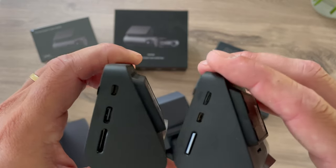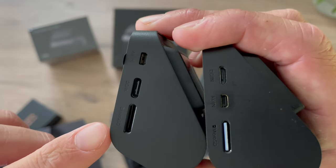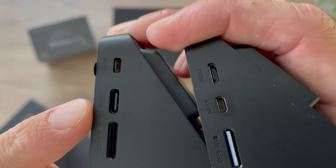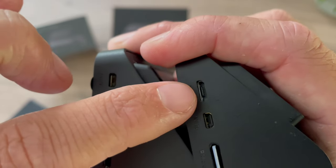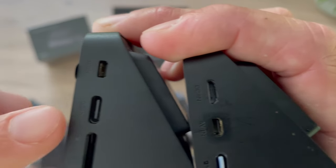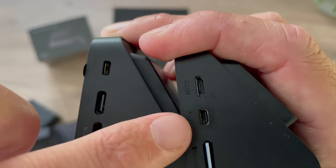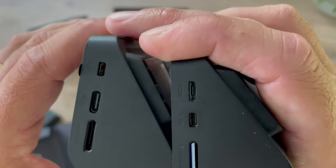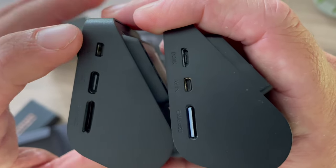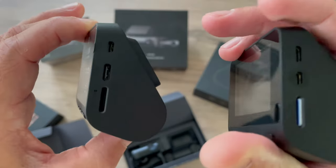When we check the side, we can see that there is a clear difference. We have the SD card slot, of course, for the micro SD, but here we have the DC in, so that you power in. Here on the top you can see there is this special asymmetrical USB, or here it's a USB-C. And then we have your rear camera in, which is still the same type of connector. So if you already have, like me, your rear camera installed, you can reuse it, but for the power cable you should use the new one as it is USB-C.